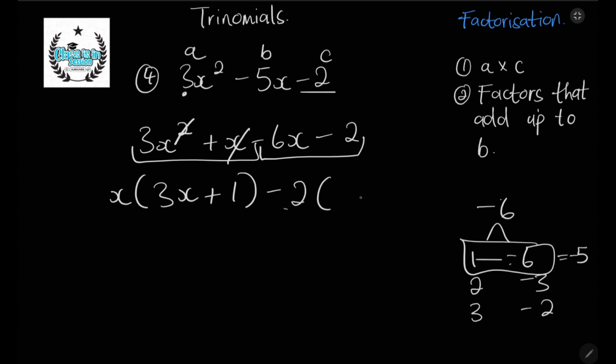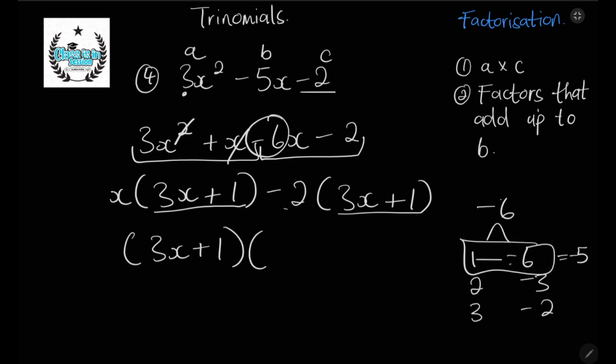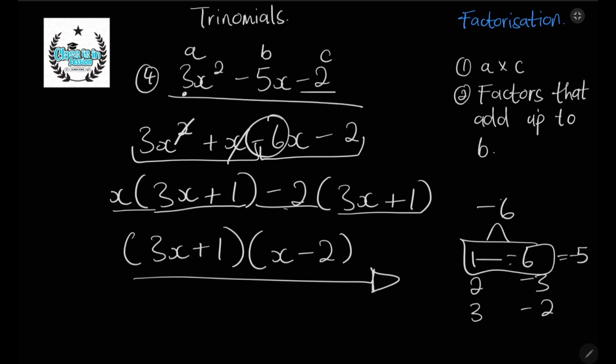We have a negative 2, open a bracket, negative 6 divided by negative 2, we have a positive 3x. Negative 2 divided by negative 2, we have a positive 1. So do you guys see that we have a 3x plus 1 and a 3x plus 1? That's a common bracket. We write down the 3x plus 1, then x minus 2. What's outside? And this is your final answer. If you're uncertain about your answer, you can always distribute this to see whether you get that part. Let's move to the last example.